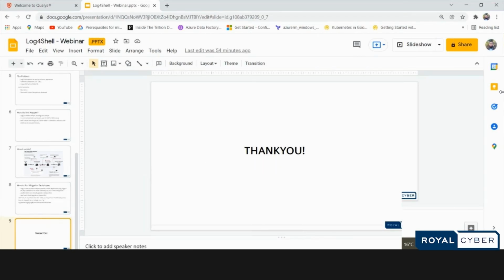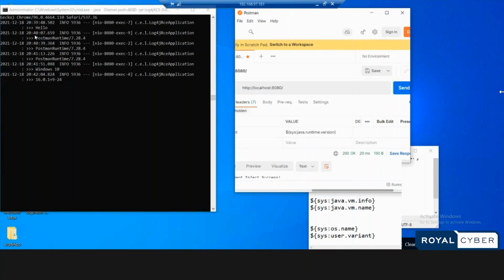Now a quick demo which I have for you. So this is one Java application which is running right now, and as you can see, it's running on localhost port 8080.